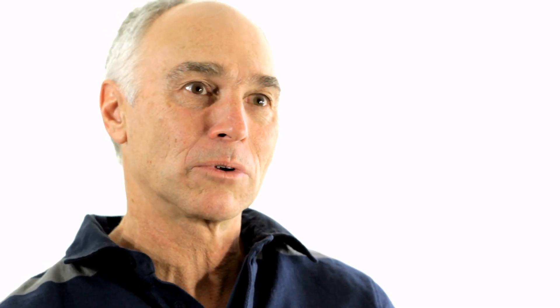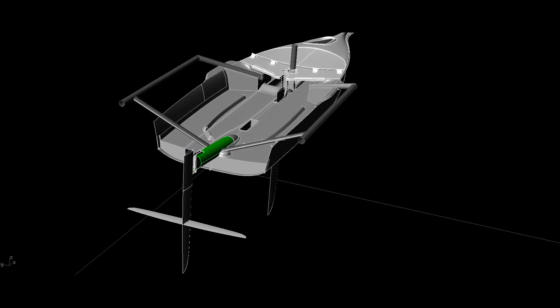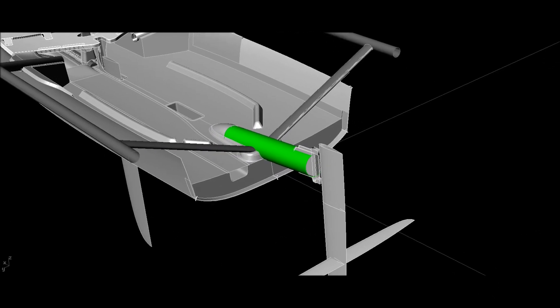The rudder gantry is something we developed on the C-class boats. We just used a large diameter tube there instead of a myriad of smaller struts to hold the rudder out the back of the boat. From an assembly standpoint it's very simple — you just have this tube that drops into the recess in the deck tooling. And from a drag standpoint, if you do immerse that in the water, there's a lot less drag.